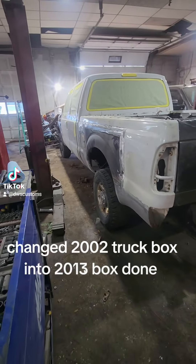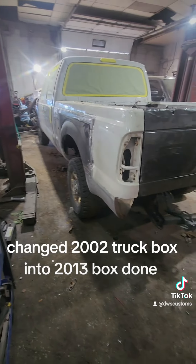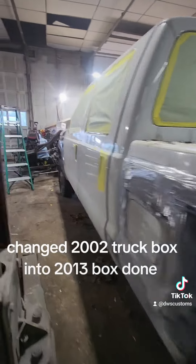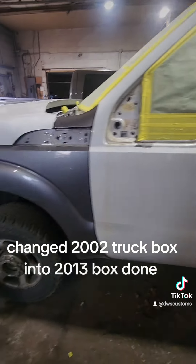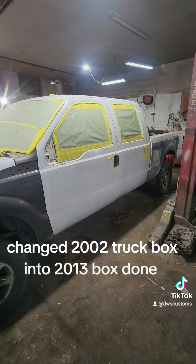And putting a new tailgate on it. So we're getting this truck ready to paint — we just got them all cut out and welded in. I welded new crossmembers on the bed, everything. I worked my butt off on this bed. Now Mark is going to fiberglass it and fill it. He did some corner cabs, some rocker work, some door work, put new fenders on it. We got headlights for it and everything. I'll bring you back here in a bit and show you how this looks — this thing will be nice.